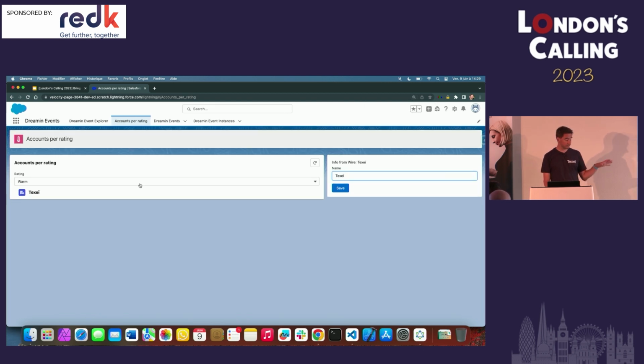And so on the left, this is the same component that is using GraphQL. And on the right, it's a basic LWC using Lightning Data Service. So I'm getting the name of the account. I can change it. And I will save it via Lightning Data Service, so no Apex, just calling JavaScript to update it. And you will see that when I save, the query on the left will be updated.